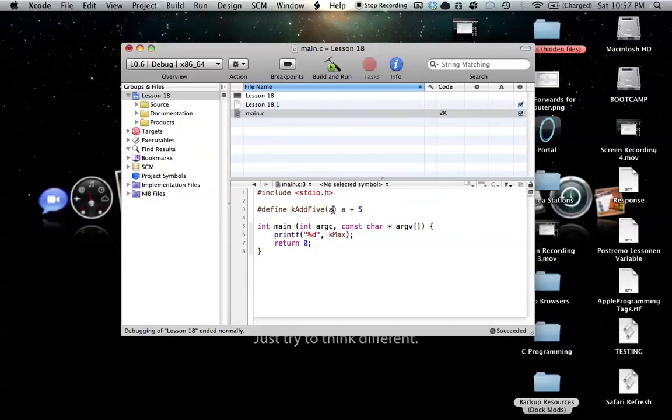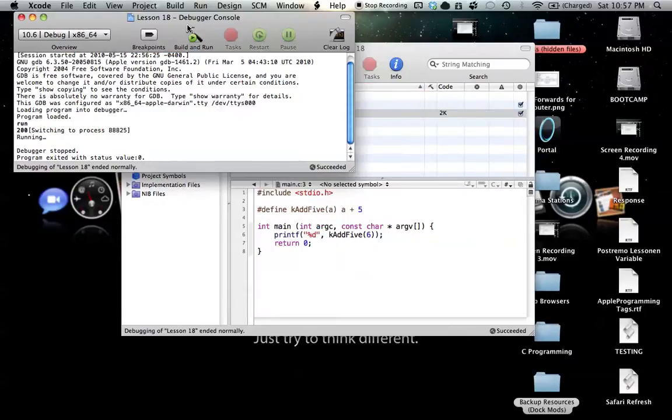When this is called, it's going to know that whatever's in parentheses here, we're just going to do this to it. So a plus 5. So whatever we enter here, it's going to get 5 added on. So k, and then add 5, put in a 6 in our parentheses here, and so we'll pass this 6 on, and 6 plus 5 is our value, so we're going to get 11 printed out to the console. As you can see, build and run, we get 11.